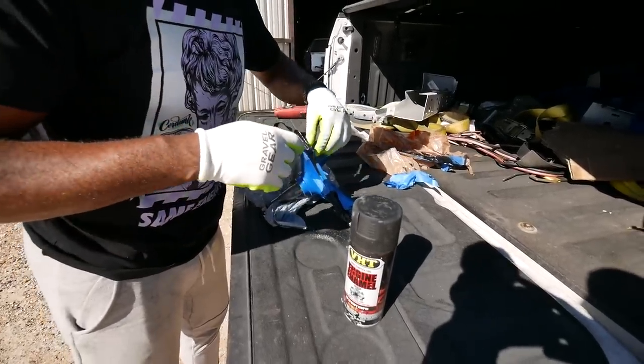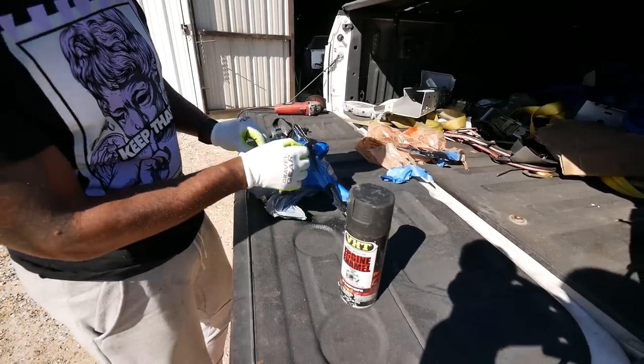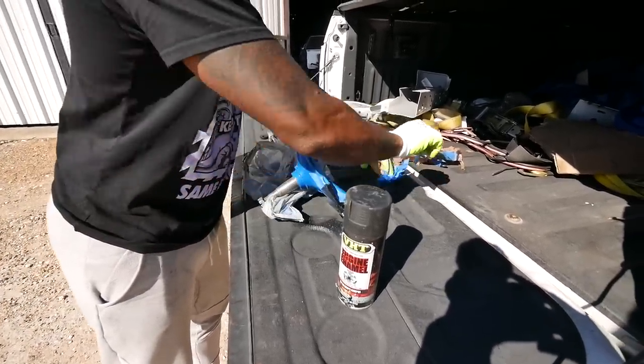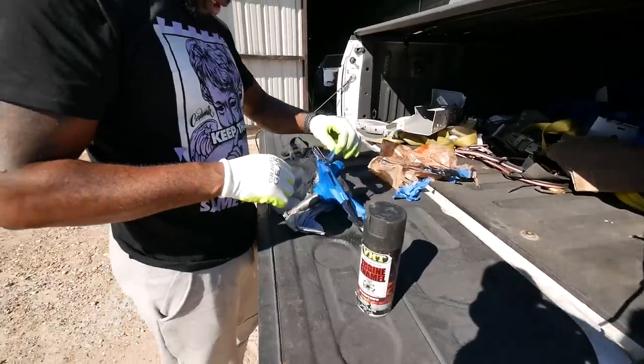Y'all hear a truck in the background because these guys are in the storage. And they nosy as hell, too. I'm about those.